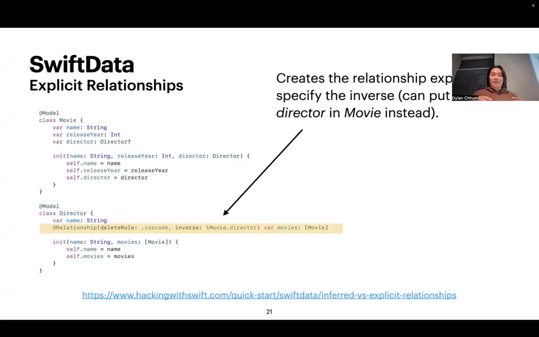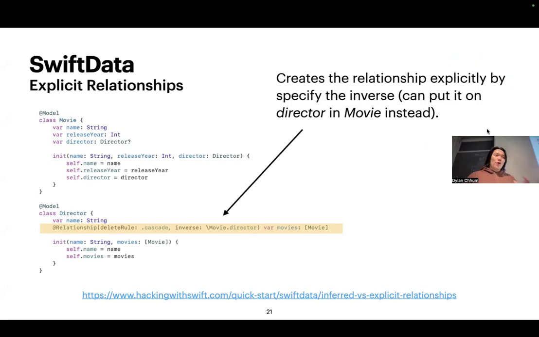So you can say, hey, maybe you can't create a movie model without creating a director model, or you can't delete the director's model because it has child movie models. By using the relationship macros, it gives more control over what you want your data models to do.